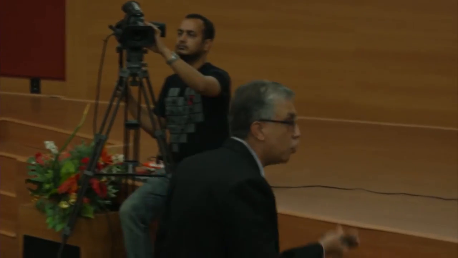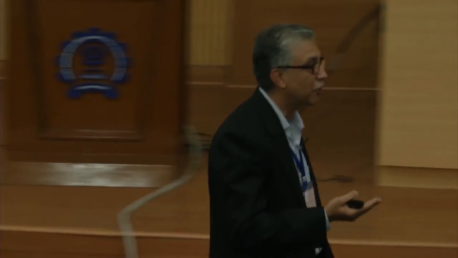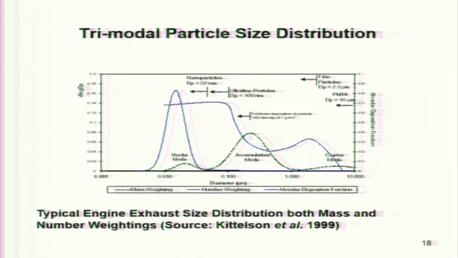particle. When we say diameter, we usually mean aerodynamic diameter, because the physical diameter is very difficult. If you take a particle from the atmosphere and put it under the microscope, it's not spherical. The moment you say diameter, it assumes already in the saying of it that it is spherical. Okay, so we are only talking about aerodynamic diameter, which we can get into the details of later. So this is the aerodynamic diameter. This axis is some representation of the frequency or the number mass size distribution function. And this one here I'll talk about a little later.